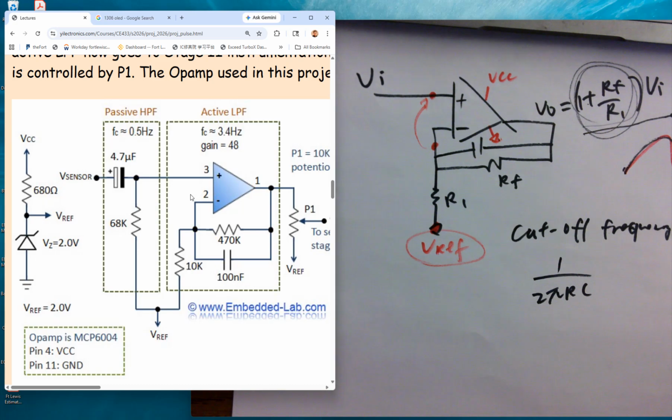Your high pass, low pass filter shouldn't attenuate your desired signal too much. There might be a little bit of attenuation, but the majority of the signal which carries information shouldn't be attenuated. And what's the frequency you expect from your heartbeat signal?